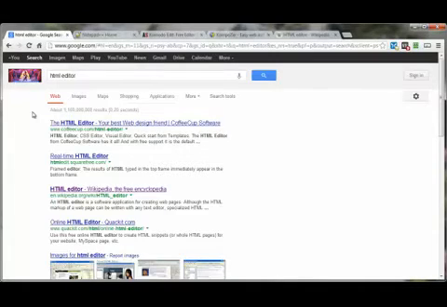Now if you already have Dreamweaver or any other HTML editor, then good for you. You're already set. If you do not have an HTML editor, then I suggest do not go out and buy one until you reach that level of web design expertise where you actually need it. And by then, hopefully you'll have plenty of money laying around where you can afford it.